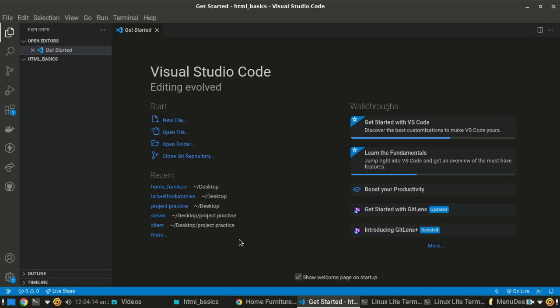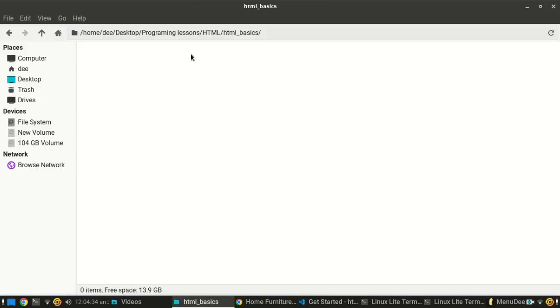What I mean by that is it is an application that has an interface and that allows you to type computer code. So I have opened Visual Studio Code from the directory from which I want to keep my HTML files.